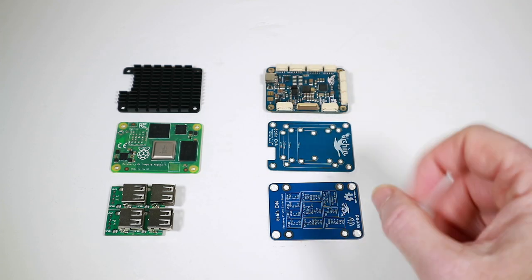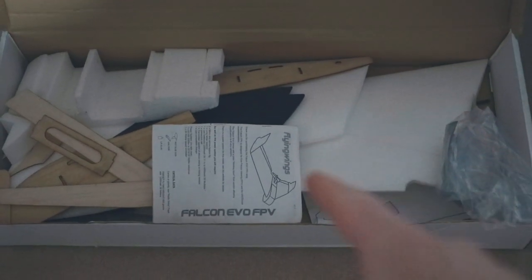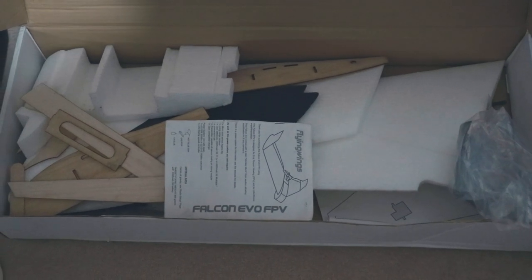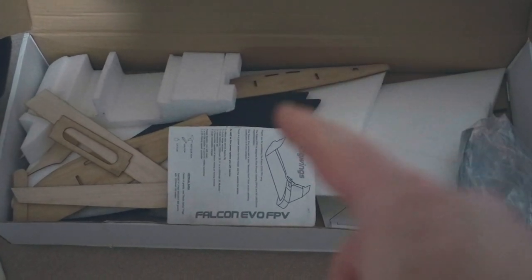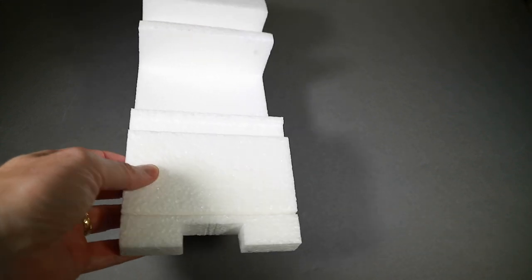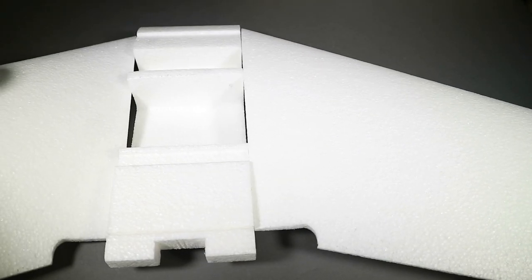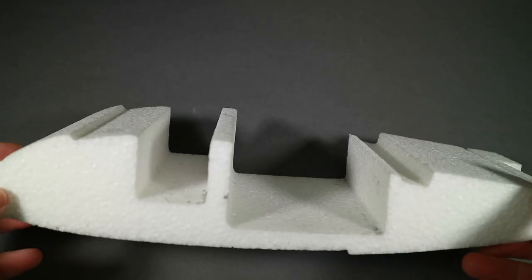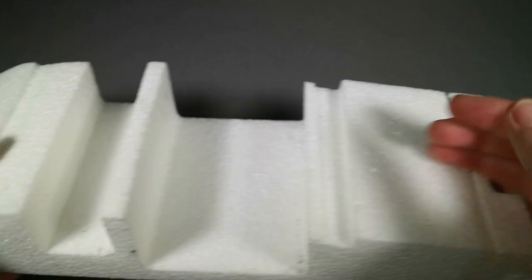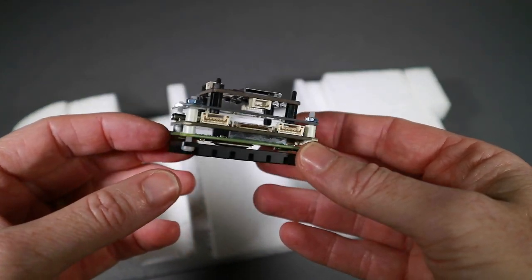What we're looking at here is a brand new but old - because it's not made anymore - Flying Wings Falcon Evo kit, very kindly sent over by my friend Richard who had one kicking around that he wasn't going to build. This is significant because this is what we're going to put the Ochen in. The canopy section has a wing on each side for about a meter wingspan, with a battery bay, space for cameras, an electronics section, and a motor mount on the end.